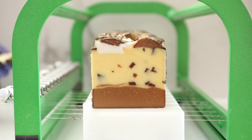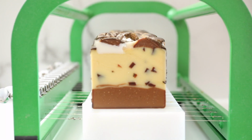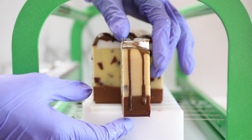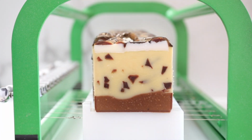Soap ends are awesome goodies. What I like to do is once the soap is done curing, I will test out the soap end, make sure that the pH of the soap is appropriate. And then with the other soap end, I like to cut that up and give it to my customers so that they can sample various soaps.